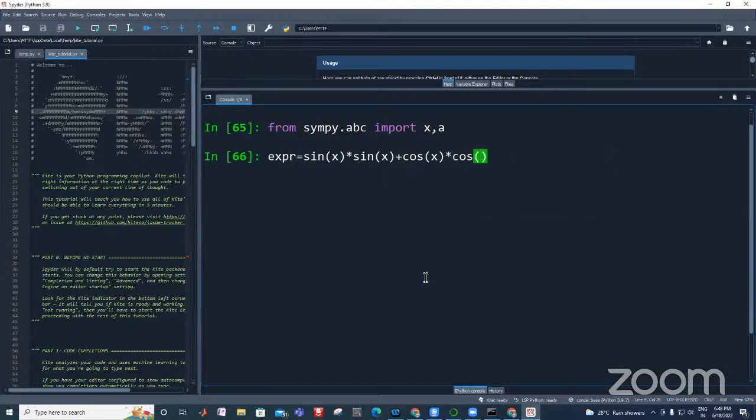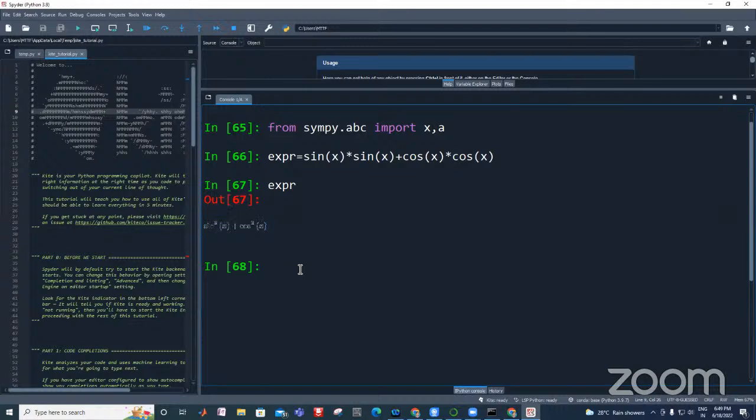So this is the statement sine square x plus cosine square x. Okay, and when you enter EXPR, you can see at this place this is sine square x plus cosine square x.